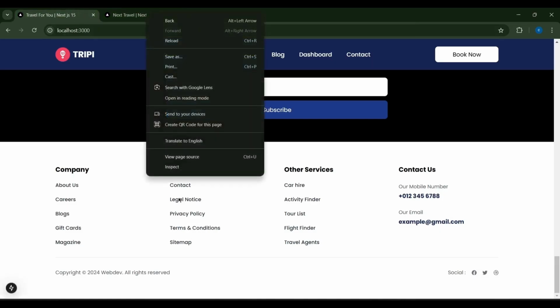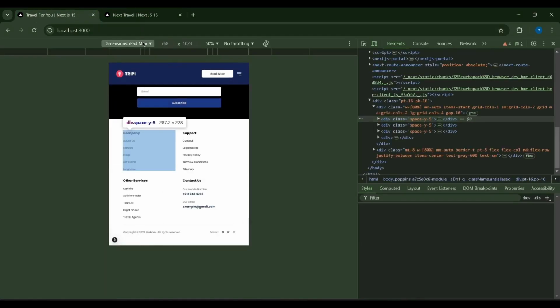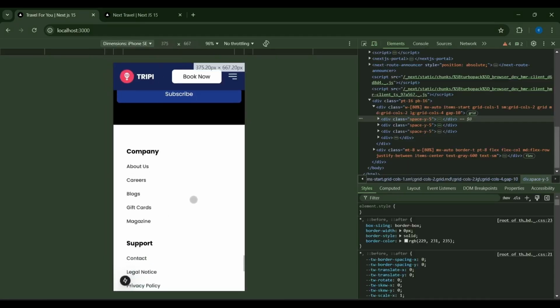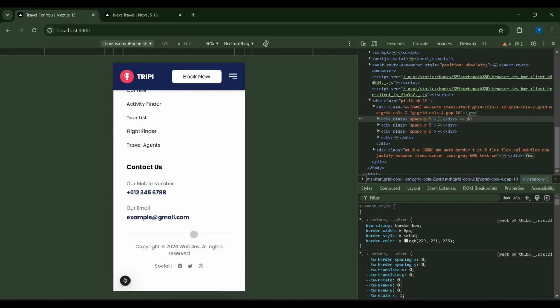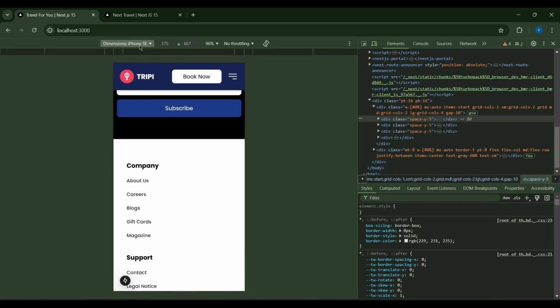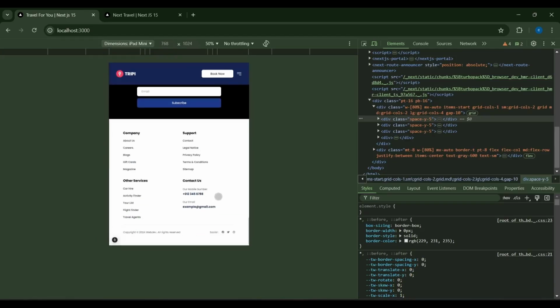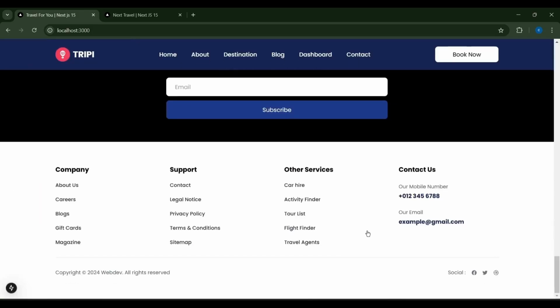Now if I inspect and show you the responsiveness, on iPhone and mobile devices you can see it fits perfectly. The bottom section also fits perfectly, and on the iPad version it also fits perfectly. So our footer section is completed.